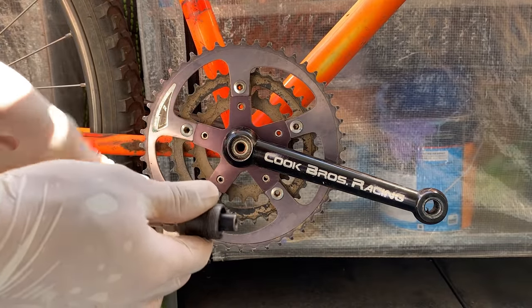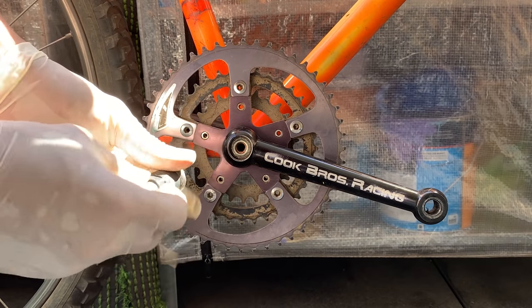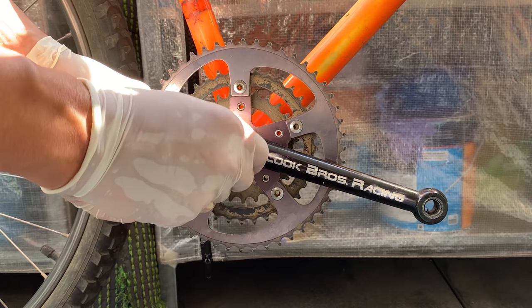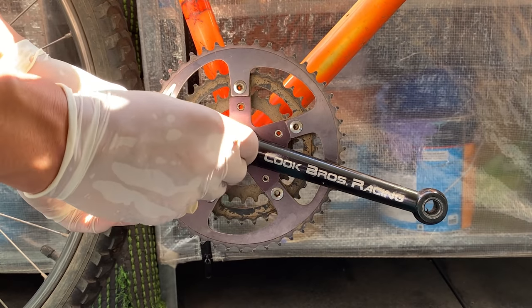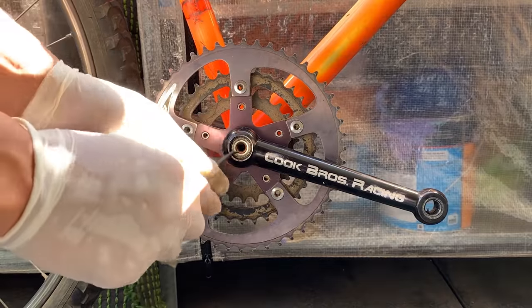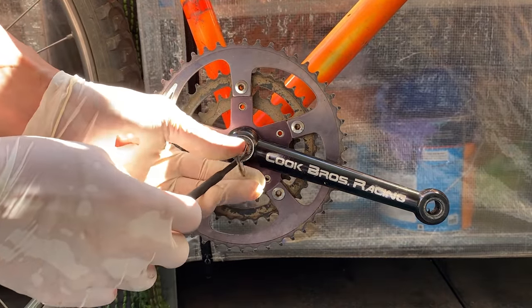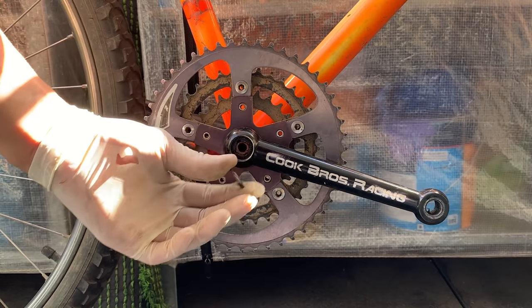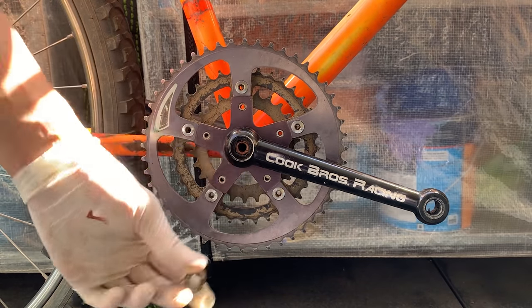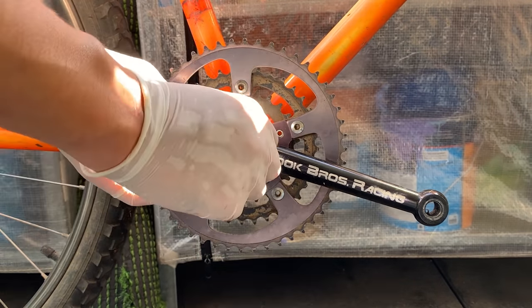And then yeah, I took that off, and then here I was just testing my BB tool to make sure it presses on the square taper, but it didn't fit within the hole. What I realized was there's a little washer in there. So make sure you take that out before you crank on your crank removal tool. Otherwise, you're gonna strip your threads completely.